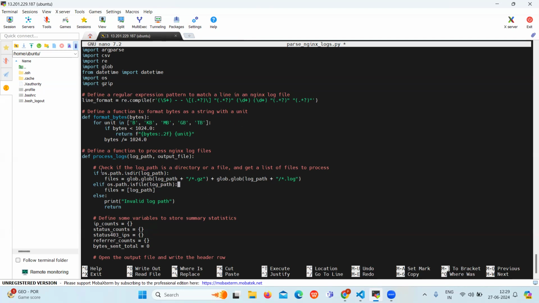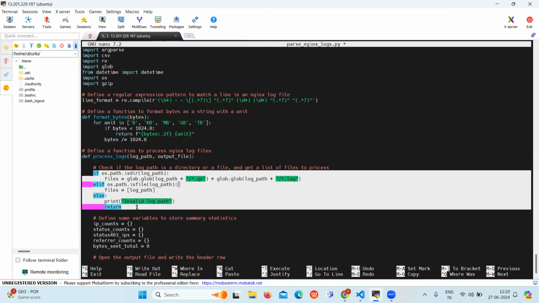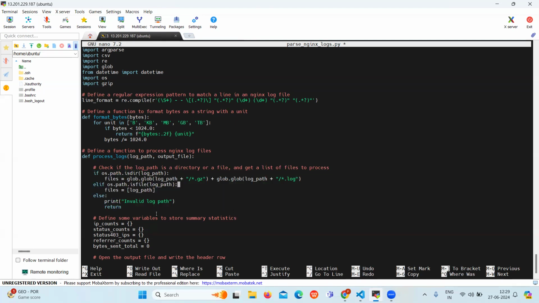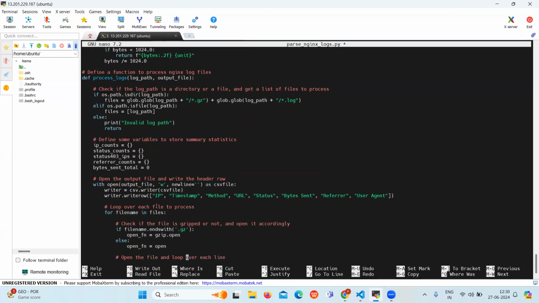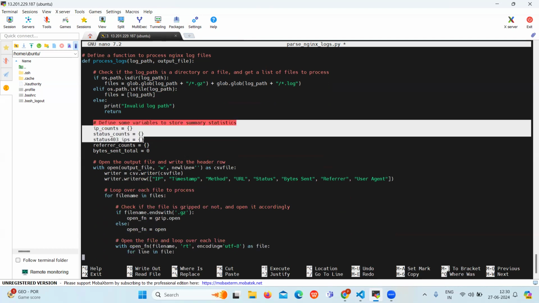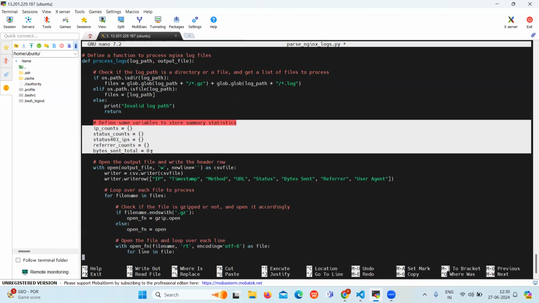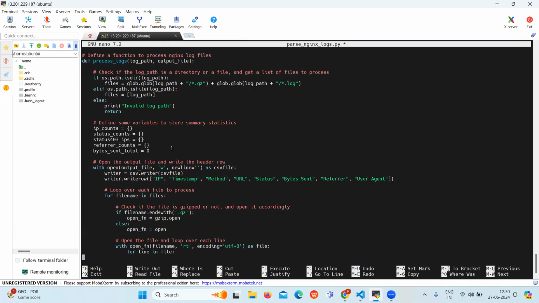Here first it will check the log path, then initialize the dictionaries. Here it will initialize the dictionaries and define some variables to store the summary statistics.